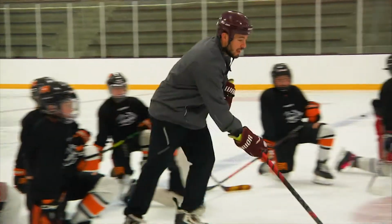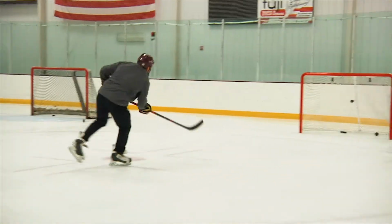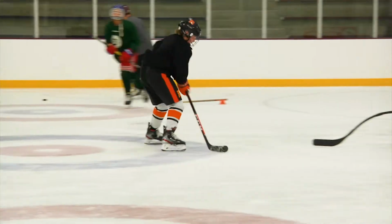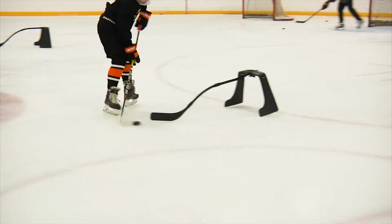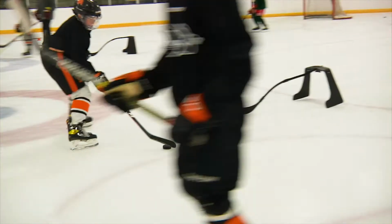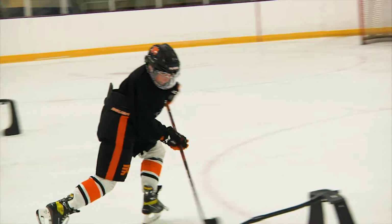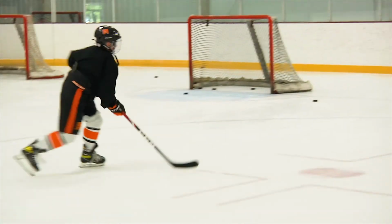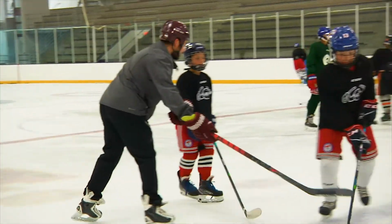So we come up, I go to the right, I toe drag, come in, shot, all right? Keep going, go again. Away from your body and then pull into your body. Stay in front of it and go backhand to your forehand and then shot, okay?